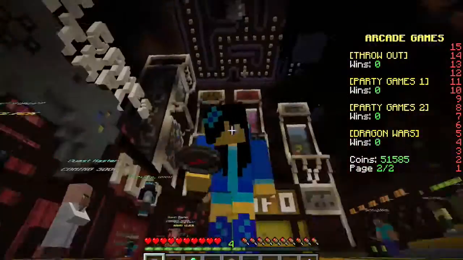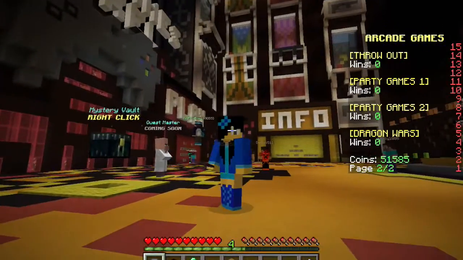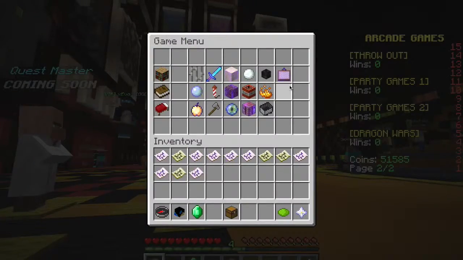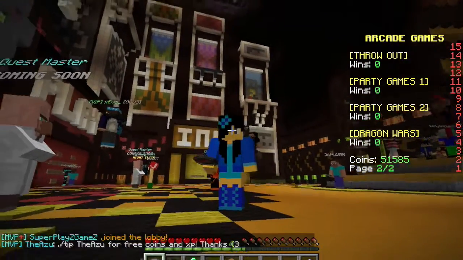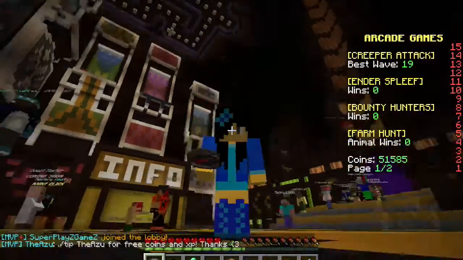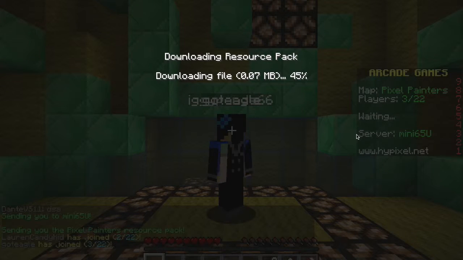Today we're on Hypixel, and we're going to play a recently new game called Pixel Painters. If you don't know what Pixel Painters is, everybody's given the same theme and you have to paint it. At the end you have to vote, and the winner is the one who has the most votes. Okay, let's start.